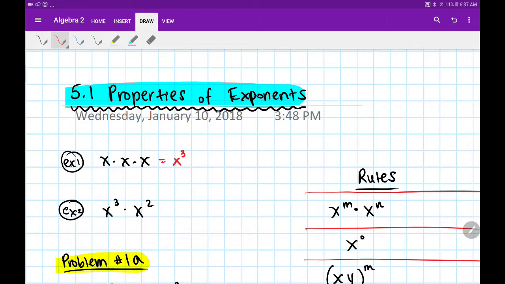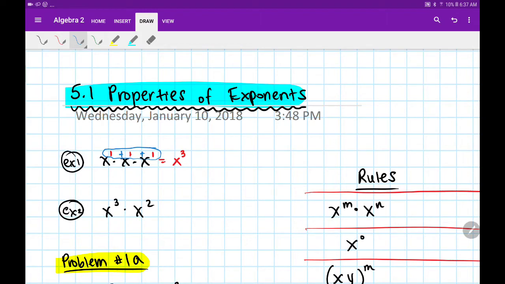Another way to think about this is when we have an invisible exponent, the exponent we're really dealing with is 1. And so if I have x to the 1, which is x one time, times x one time, and another x, the trick we're going to use, or the rule that we'll develop, is that we're just going to add up our exponents.